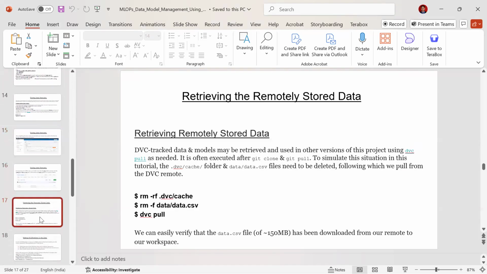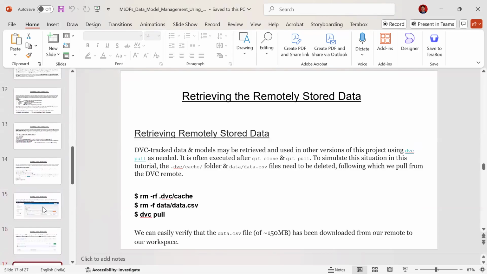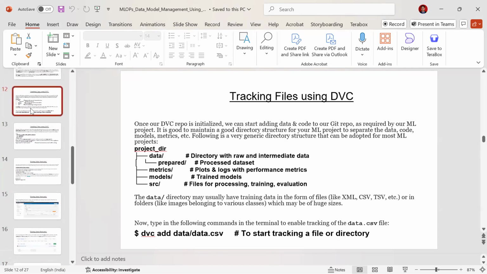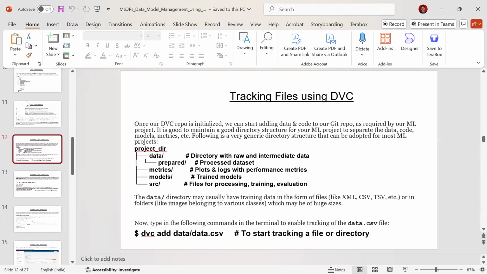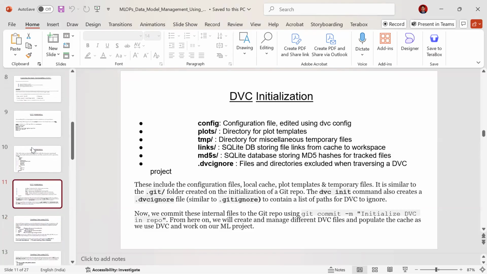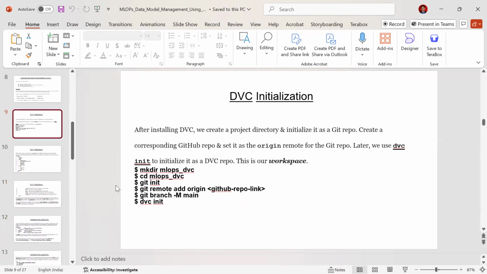There is a command available, and first we need to start with the git command. We'll say git remote add origin, and the git repository link is required for us.